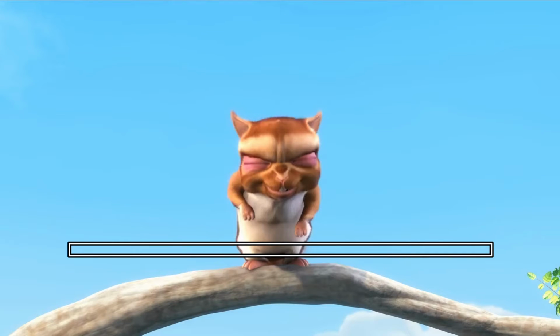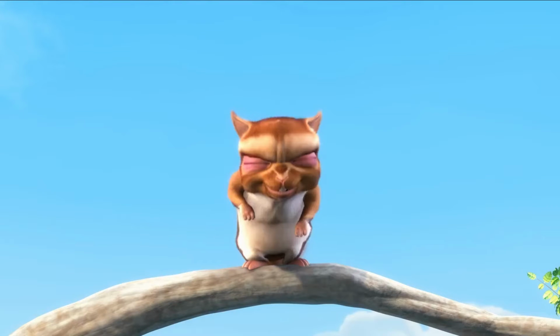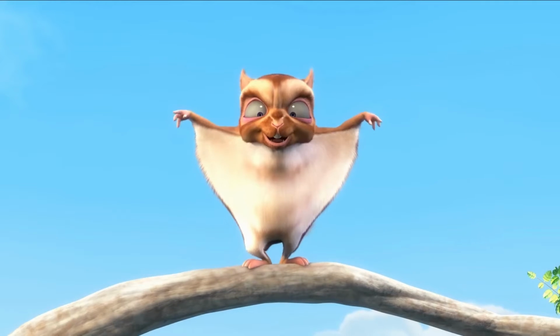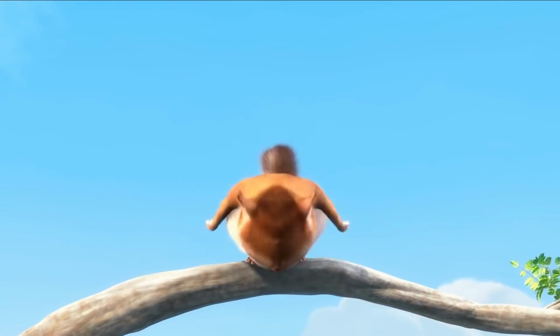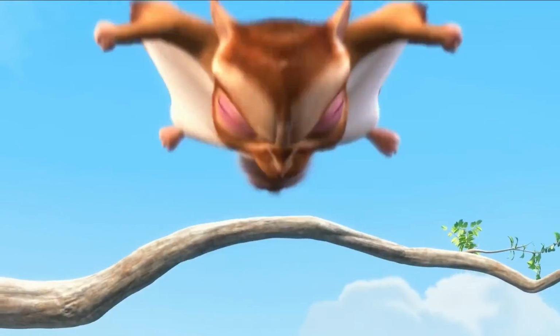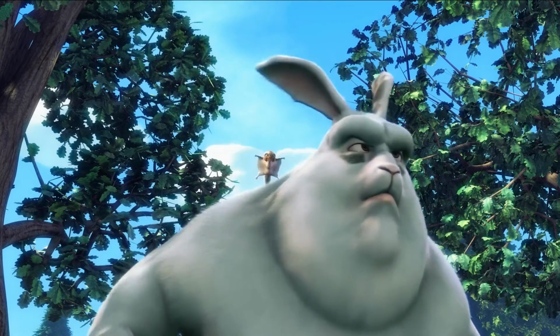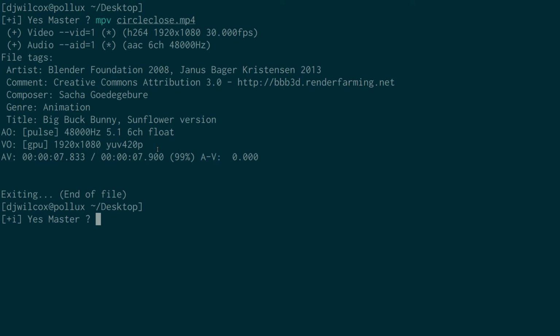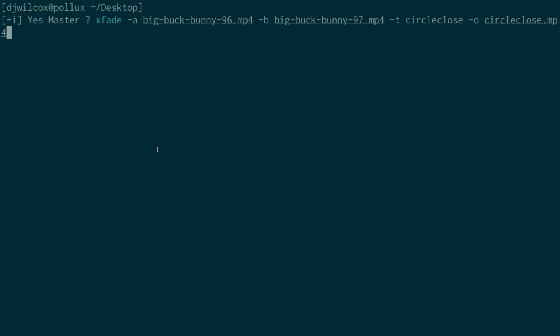Okay, and what I'll do is also increase the duration so you can actually do the effect going for a bit longer. So I can do the same thing and I can override the duration.